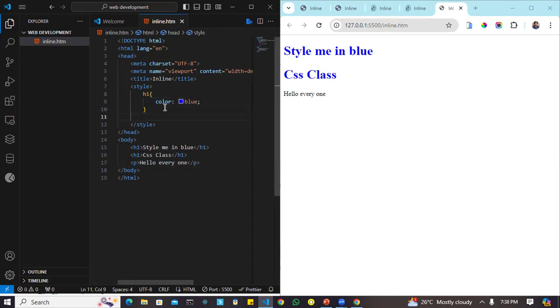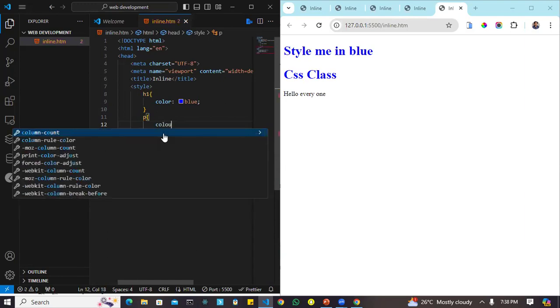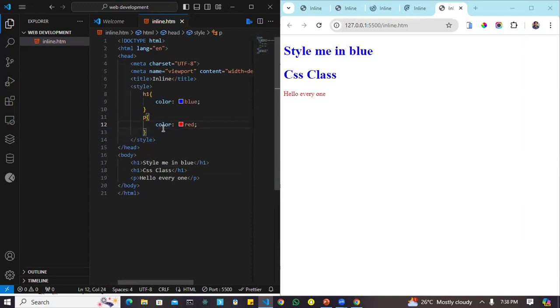And let's say I want to style the paragraph tag. If I choose the P tag, sorry, you have to use a curly brace. So it works with a curly brace. And then you add the property. We'll still go with color. This time we want red. I'm making a little mistake with the color so you get to know that COLOUR does not work in CSS. You have to use COLOR. So now the color of the paragraph changed to red.